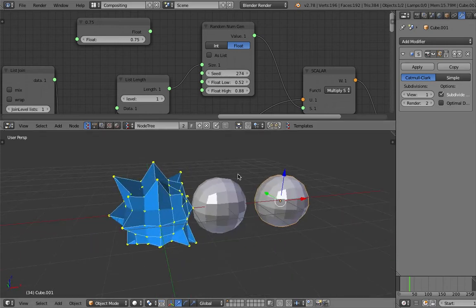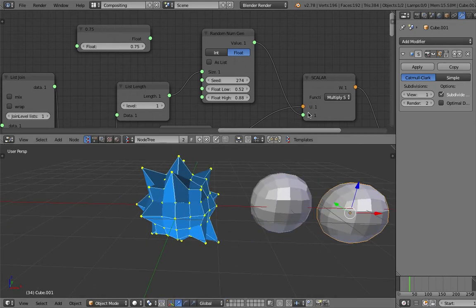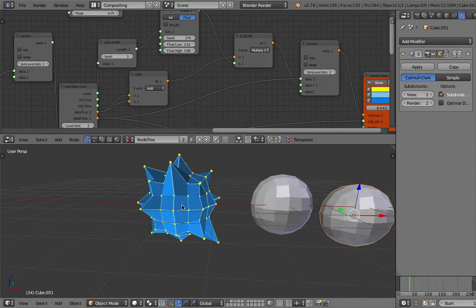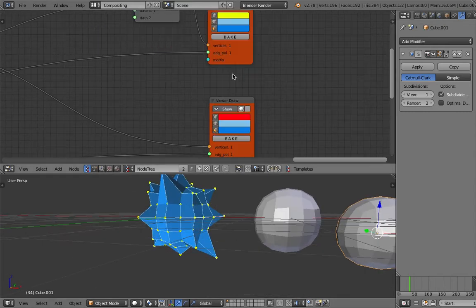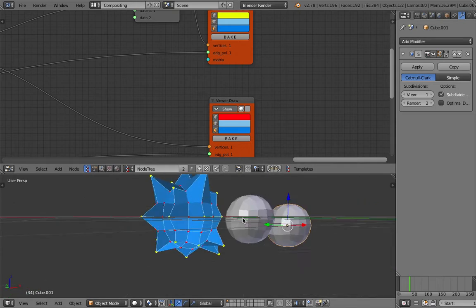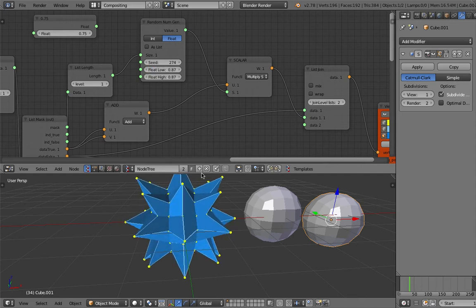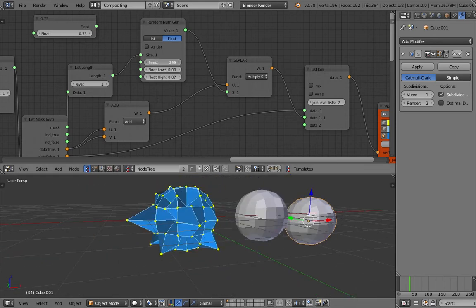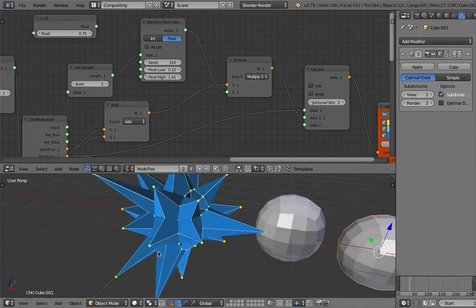The concept is similar to the previous live noding, except that instead of masking it, here I'm combining the poking vertices and the original vertices. So the yellow color is the poking vertices, while the red color is the original vertices. Here I have some randomizations, but I don't need to do randomization. It's just if I want to make the pokes a little bit random, I can do it this way. So some can be really long, some can be really short.